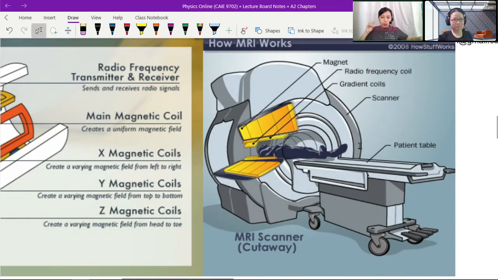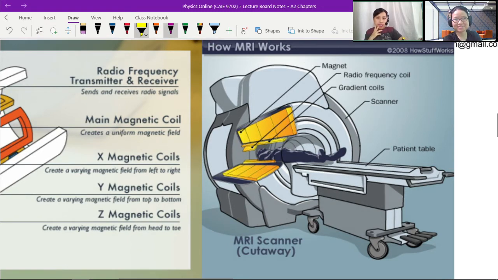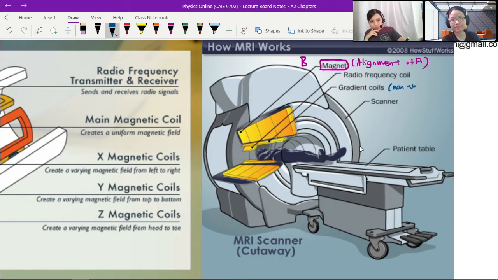Nice. So if you open up the MRI machine you will see there are actually different parts. There is the main magnet, kind of like the main big boss. That one will align everyone. They never turn off unless for maintenance, so it's on all the time. Big boss is there. Then you have a coil that will generate the radio frequency to get all the particles resonating. That's the radio frequency coil inside there. Then you have the gradient coil, which is also known as your non-uniform magnetic field. I'm just going to write B.